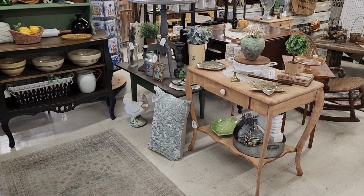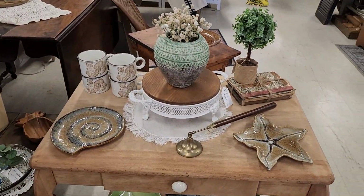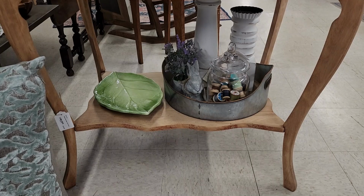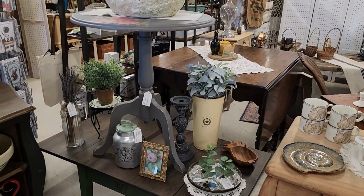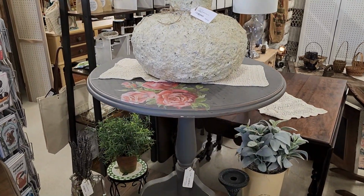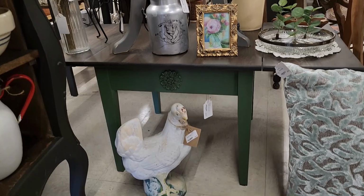And then the wonderful staff that is at Twin Rivers, they rearranged my booth once the dresser was removed to help with the flow and so that it wasn't a mess. So when I got there, that is how this looked. And I thought it was so wonderful how they had it set up that the items that I brought in, I just tagged them, put them in place, and I did rearrange a few of the small pieces, but the larger pieces I kept how they had arranged it because I thought they did such a wonderful job.